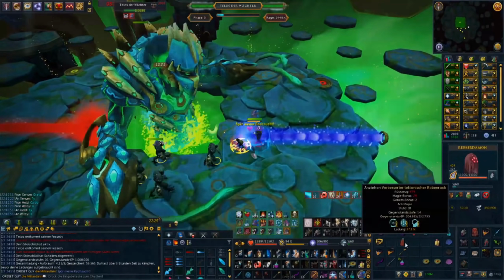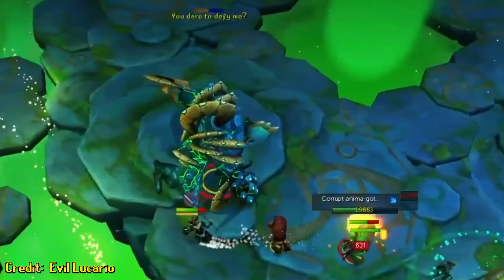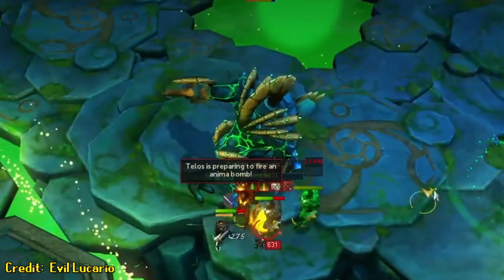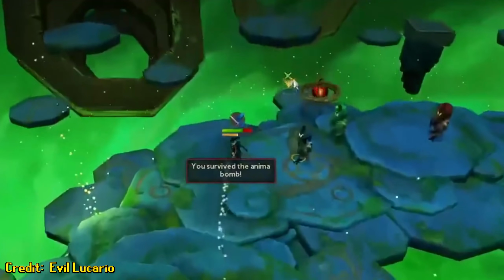If the bakriminel bolts proc, you're going to have some thick 15k hits. You can also use the SGB with Chinchompas if you put it inside your Essence of Finality, as shown here by Evil Lucario. This will probably have some niche uses for high level PVM.